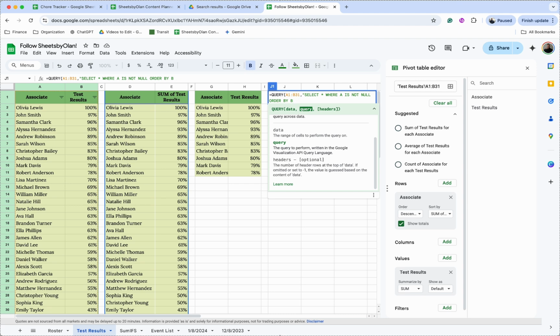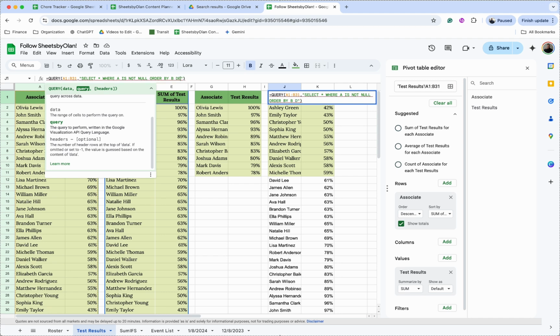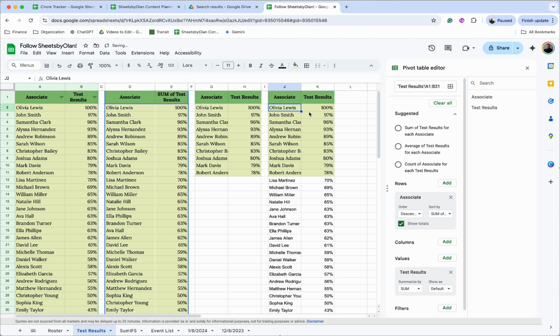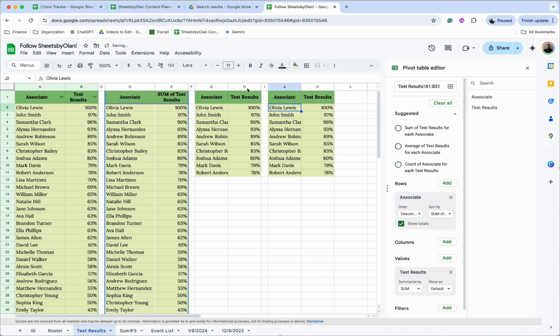And if I went ahead and pasted that there, I have every single item on that list. I have it from lowest to highest because I did not add in the descending aspect. So I'm going to put descending. And now I have the same list as we had before. And if I want to limit it, I can say limit 10. And now I have that same exact result as I had before with the SORTN formula, but it's all within one query. And you can do a lot with QUERY. This is just one example of it.